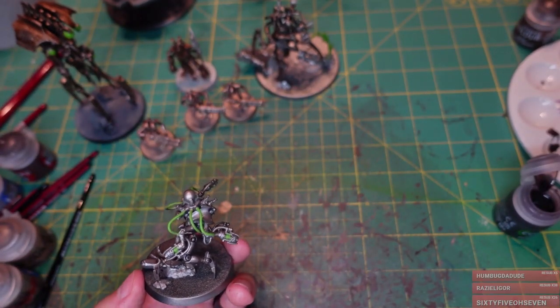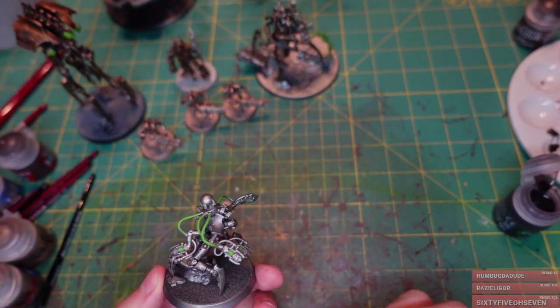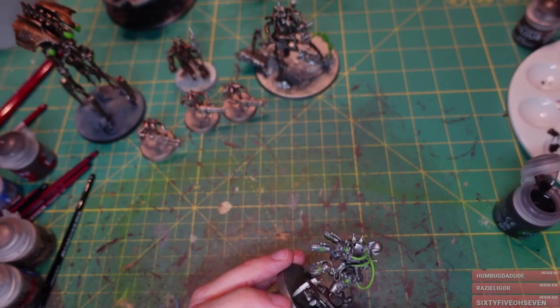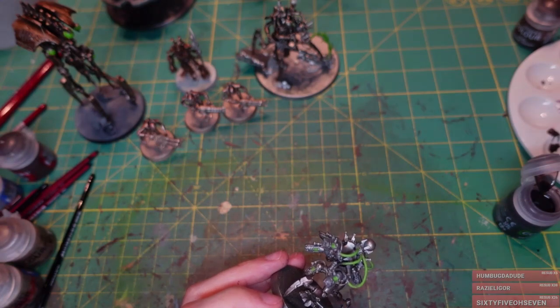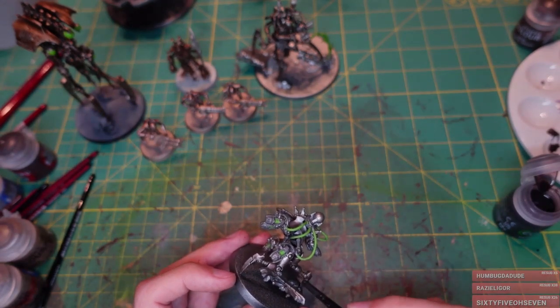Any reason you're running the two-barrel guns? Oh, I legit just build whatever I want, and then I just tell people what I'm running. I play with people who just don't care. I'm like, I thought this looked cooler, so I built it like that. I'm like, it has this weapon. And they're like, all right, whatever.